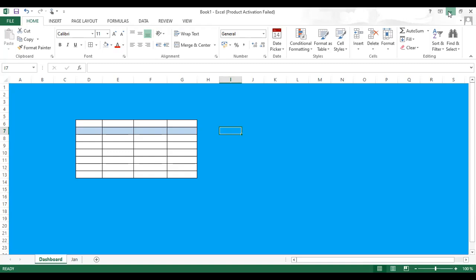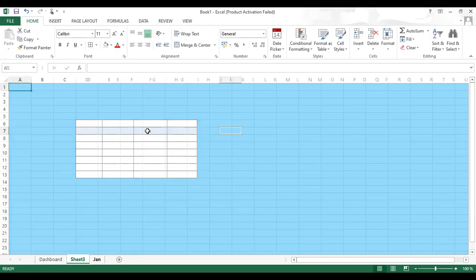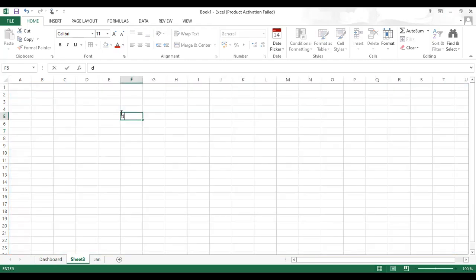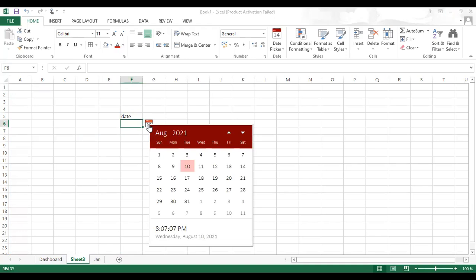Yes, it has. I can see it. All right, type now anywhere within your page, type date. Enter. And now we have the date picker.